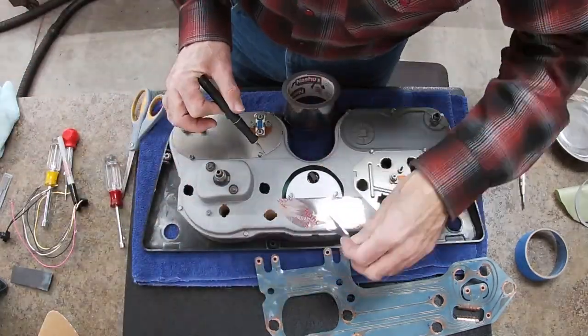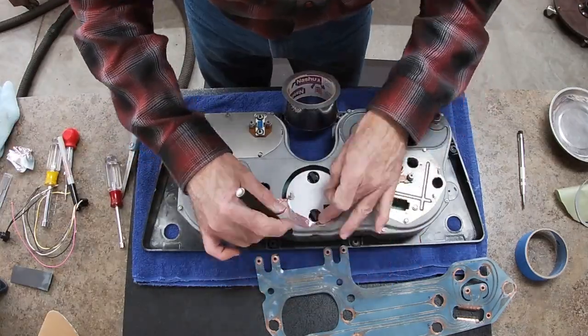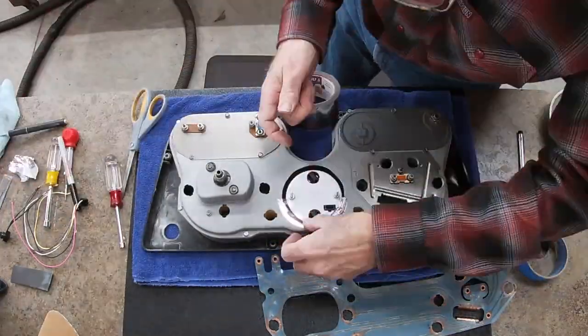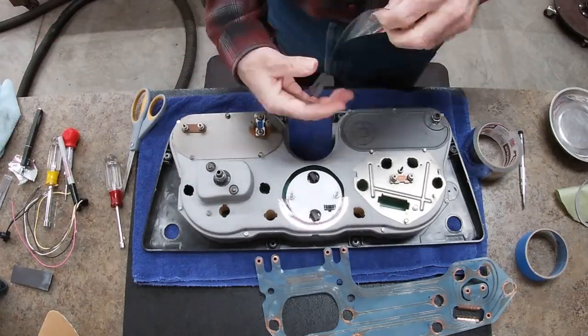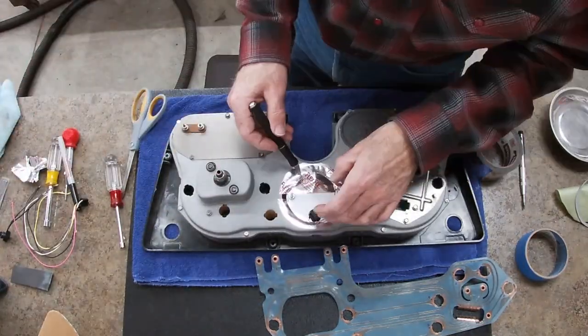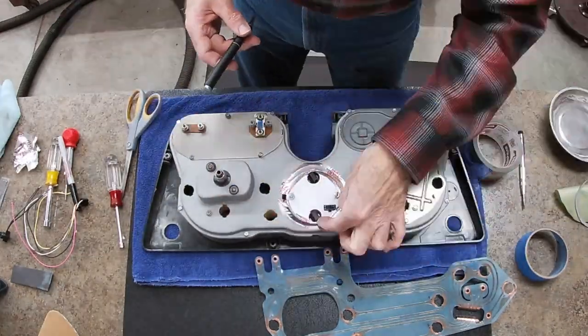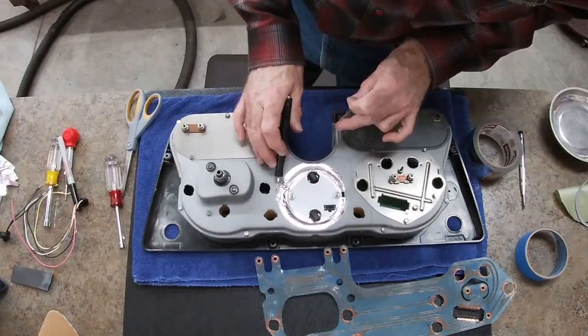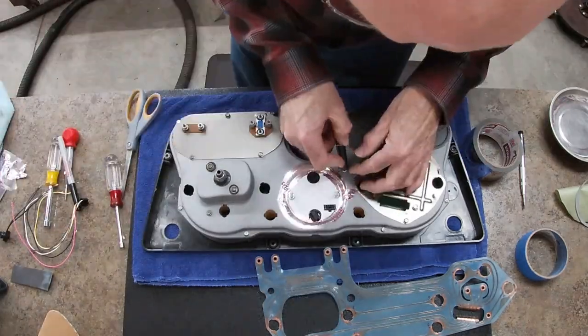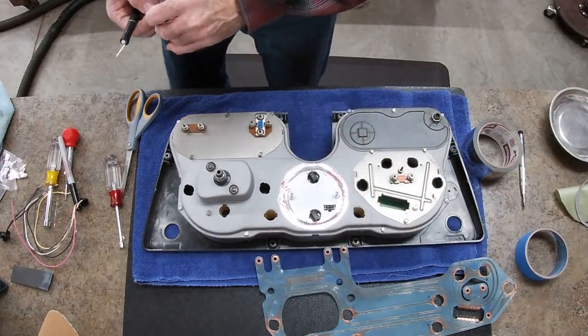I believe this is a ducting tape. I found it at the hardware store one time. I used to have some that was thicker, but this is a pliable metal tape. As you notice, when I push down on it, it kind of conforms as I push it down because it stretches a little bit, but works really good for these places, and it's really, really thin. There. That's all sealed up.